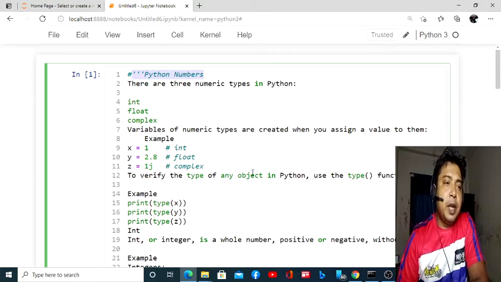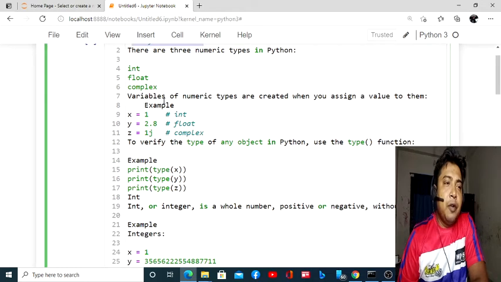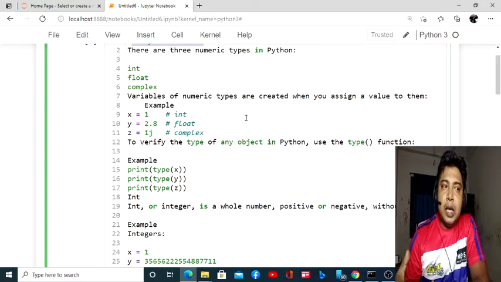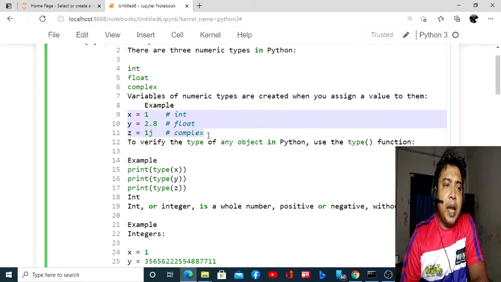I have given an example over there. Variables of numeric types are created when you assign a value to them. It means by default Python identifies what type of data type it is, and in number systems Python has this intelligence to understand things. These are the examples.